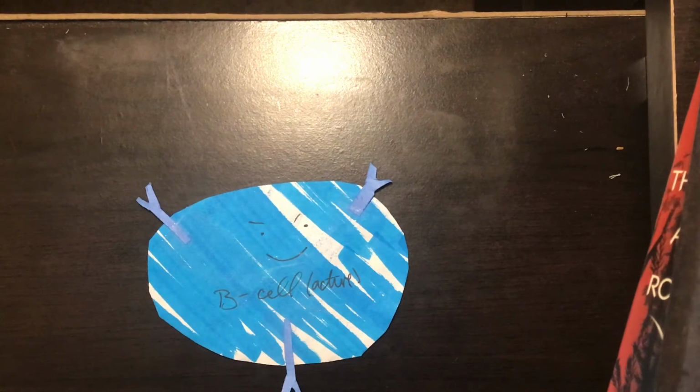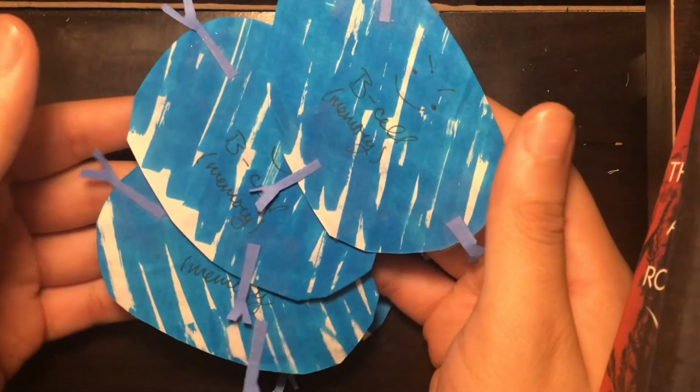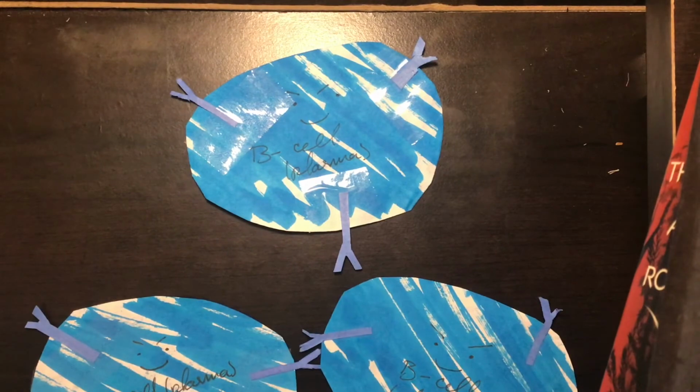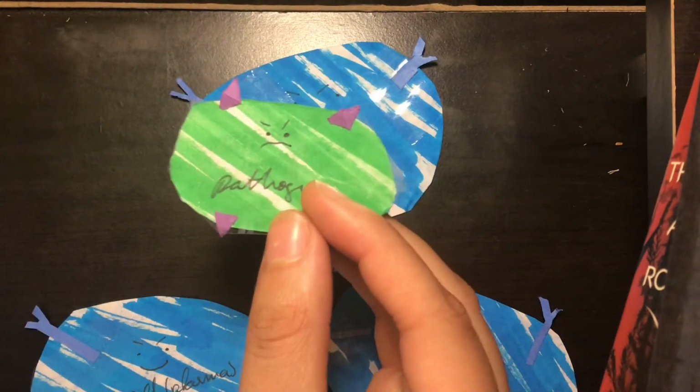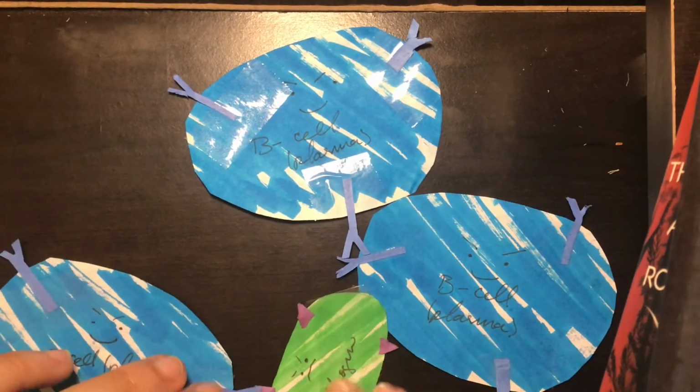Activated B cells begin to clone themselves via mitosis. Their clones are designated to become either plasma cells, and I have a few of these right here, or they can become memory cells. I have a few of these right here. Plasma cells produce and secrete antibodies that aid in the destruction of pathogens. Remember, these are what our pathogens look like. And they do this because their specific shape actually matches up with the pathogens, as you can see right here.